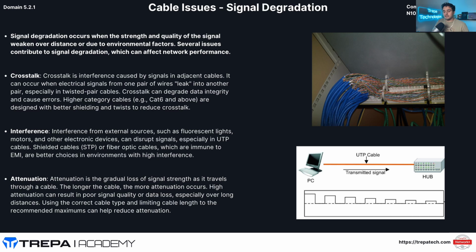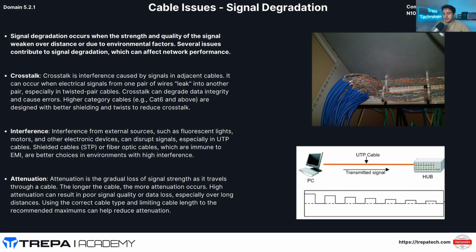Crosstalk is interference caused by signals in adjacent cables. It can occur when electrical signals from one pair of wires leak into another pair. Pretty much like, you see what we have on the screen up here? That may be susceptible to some crosstalk, right? Where we have those strong signals in those copper pairs, the orange-white and then another orange-white pair, and then we wonder why are we not going as fast? Why do we have packet loss? Why do we have things like loss, right? Well, you may have some crosstalk there, okay?